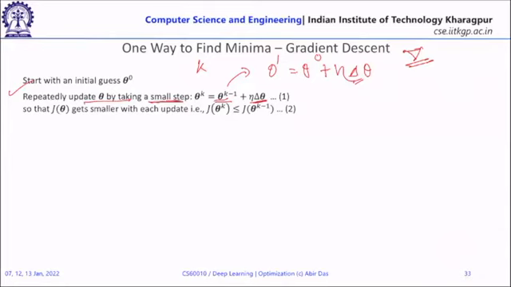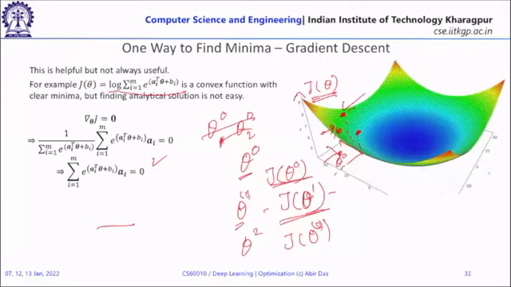Since I am moving, I'm taking a small step to move, right? And this small step is given by this delta theta. What generally happens is that this delta theta is generally a unit vector. Sometimes we will see what exactly delta theta is, but for the purpose of understanding, let me go back to this slide.